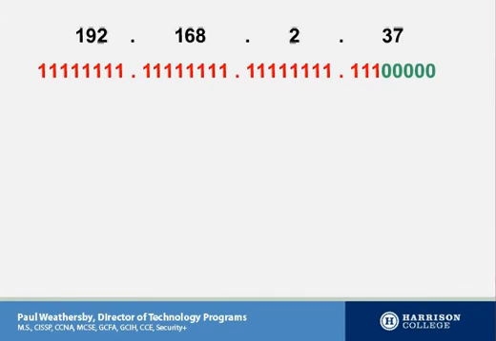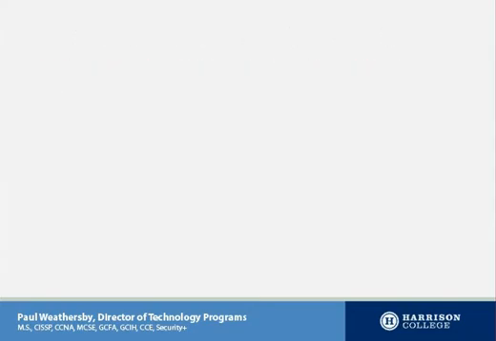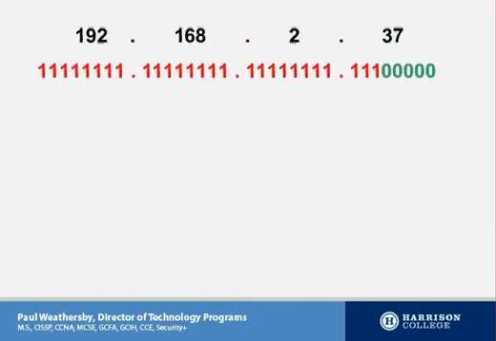Taking our 128 block, we're going to find these answers. We know we're already in a Class C address, so all we have to worry about and work with is the last octet. With a 192 address in the first octet, my classful boundary is between the third and the fourth octet. I can't do anything with the first three octets in terms of subnetting — I can only work with the last octet. When I use my 128 block, I automatically know that I'm working in the last octet.